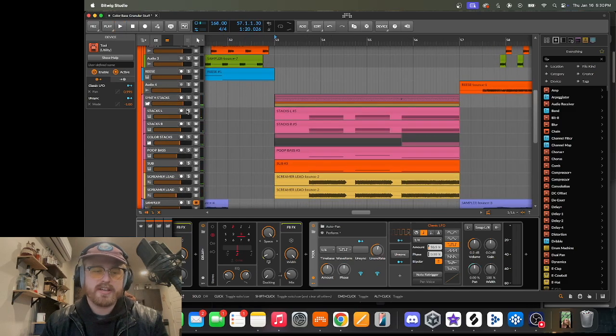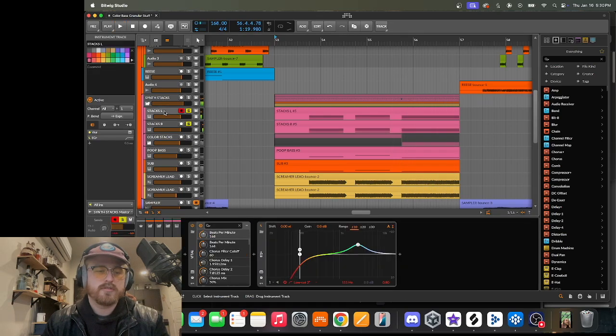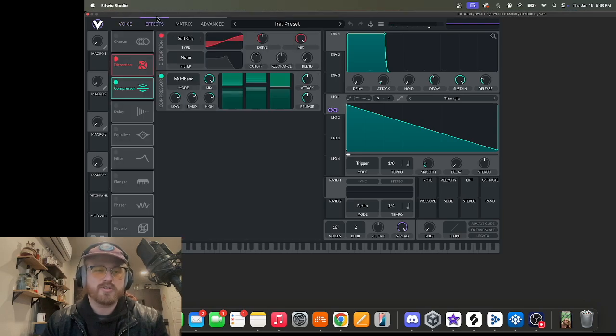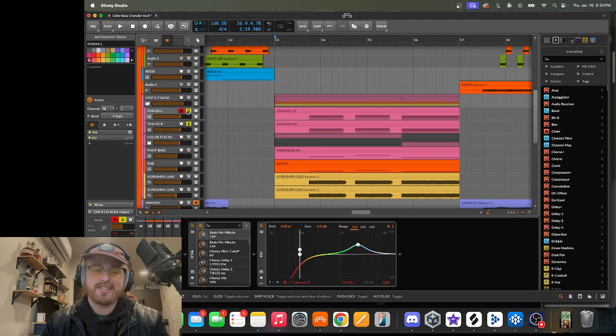Now for the synth stacks, I believe these are just like saw stacks. Do an eighth note envelope, and just a little bit of extra high end, some white noise, a little bit of FM from a square wave to give it a little bit of extra crunchy sound, distortion, compression, and that's that saw stack. I call this the poop bass. This is kind of poopy.